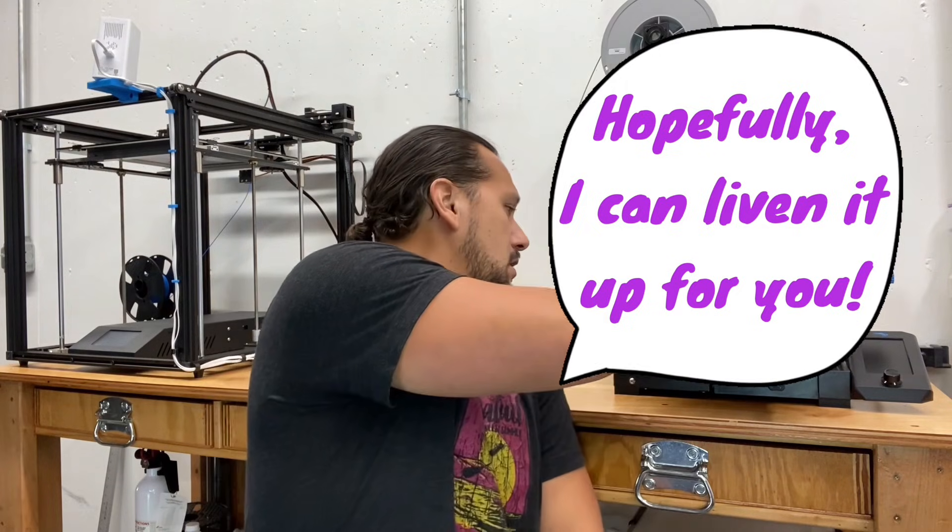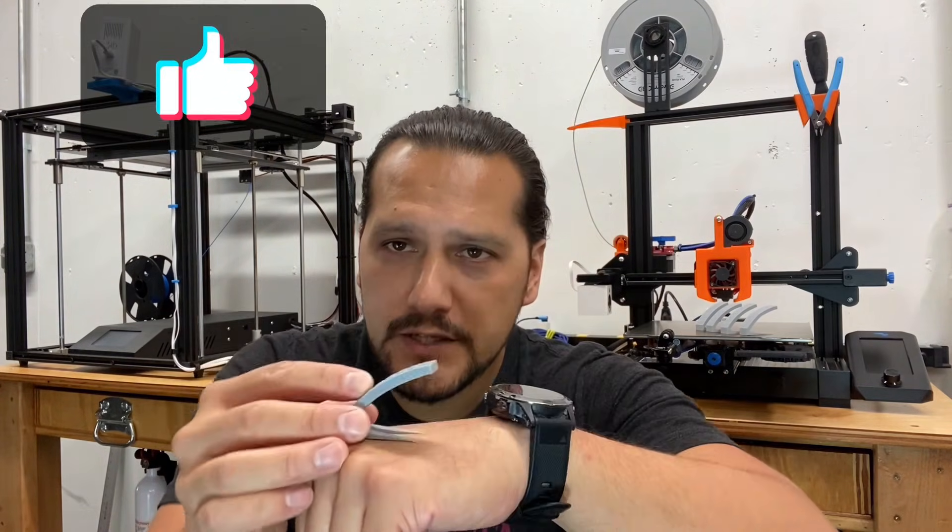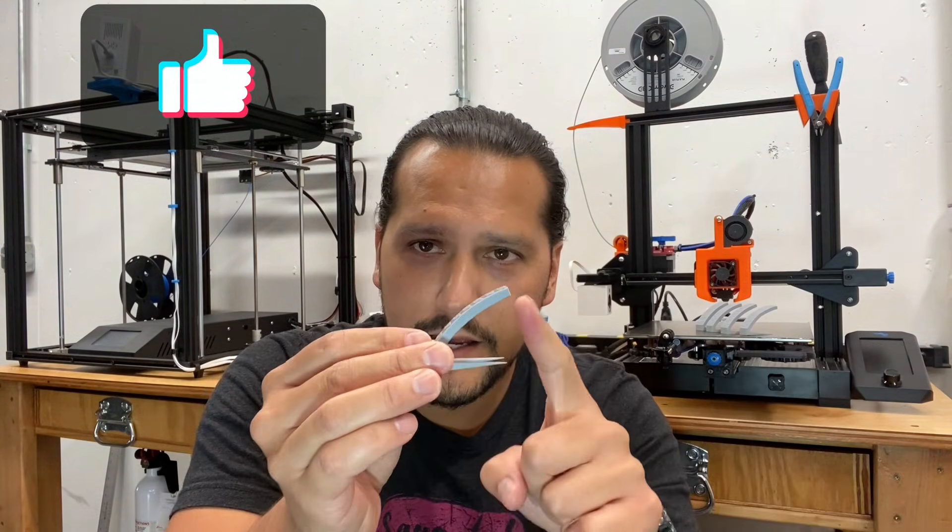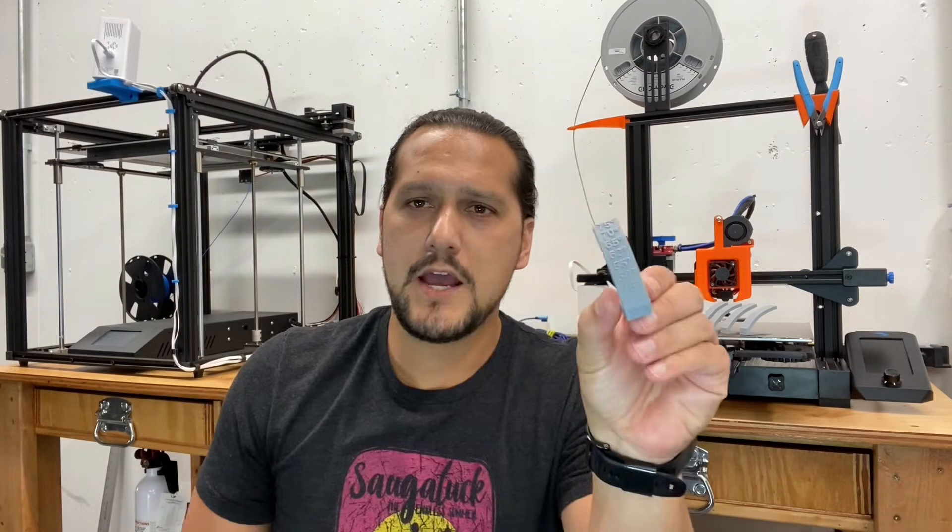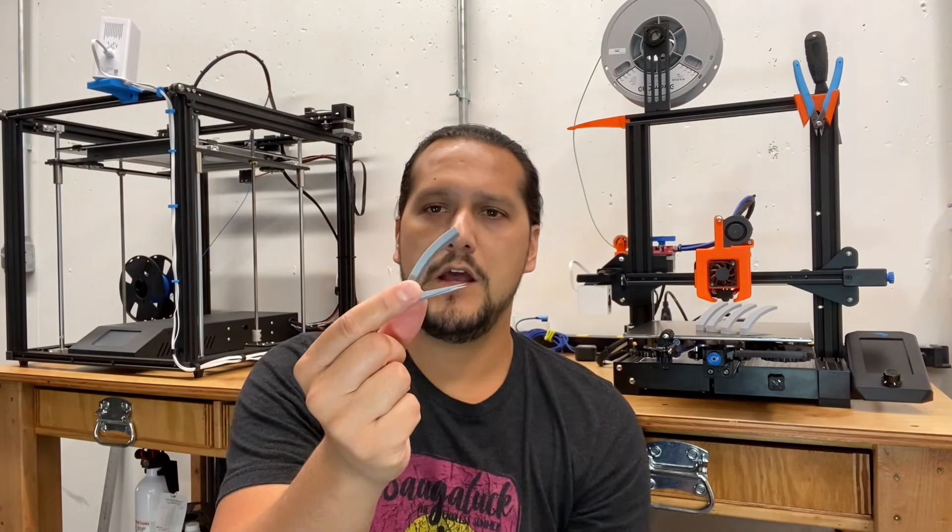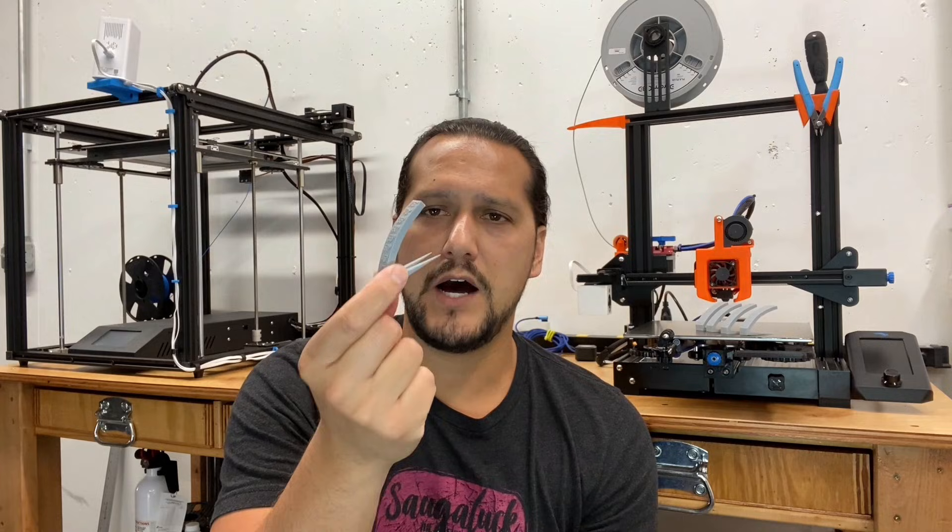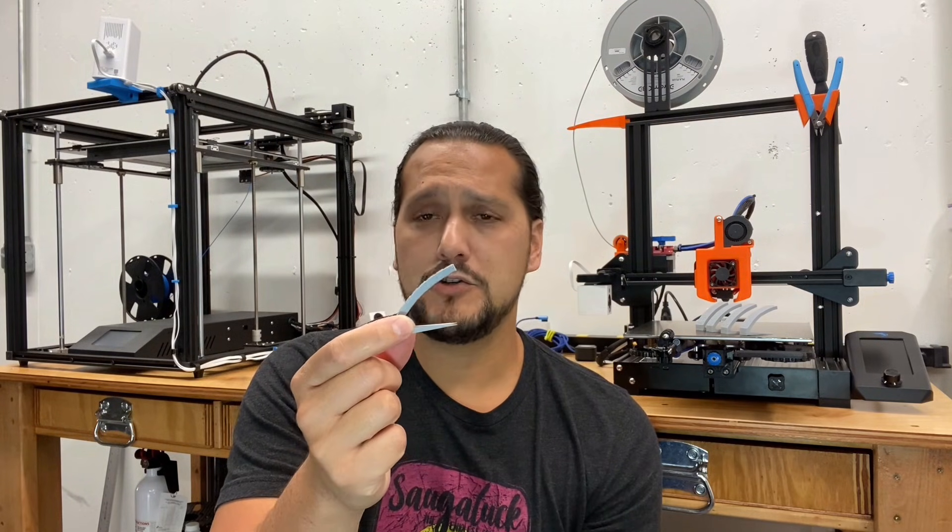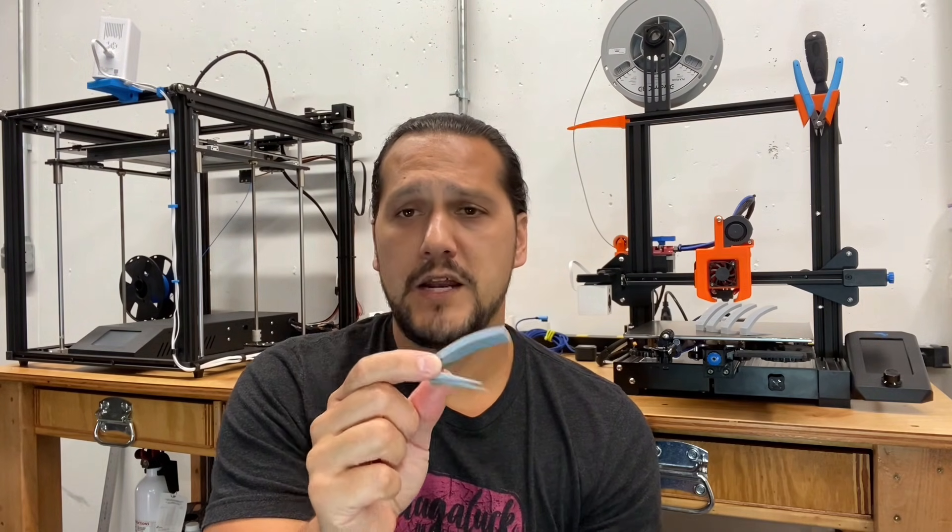Overhangs are anything that's printed flatly here, you see right here, is an overhang and that may or may not need supports. In my experimenting later in this video, I utilize this model right here. It's very simple. You can utilize it to calibrate your printer. It takes about 45 minutes to an hour and 10 minutes depending on your printer settings and it's a fantastic model to utilize.